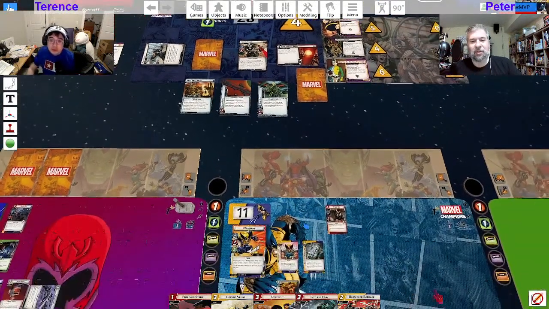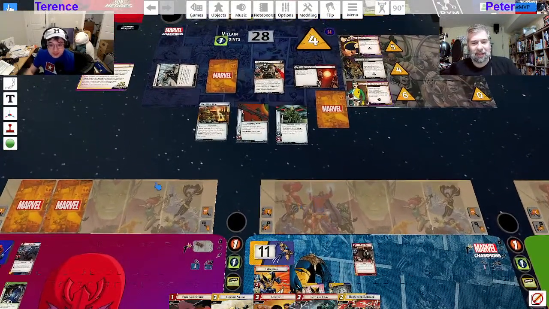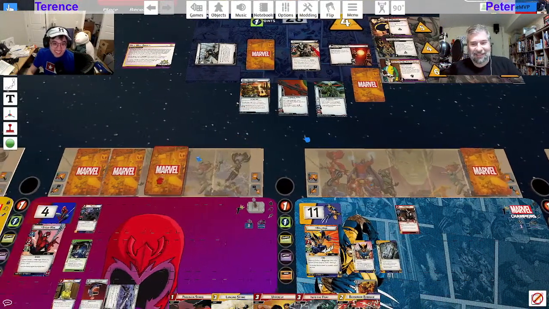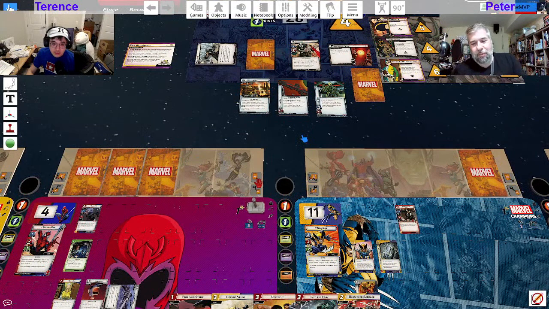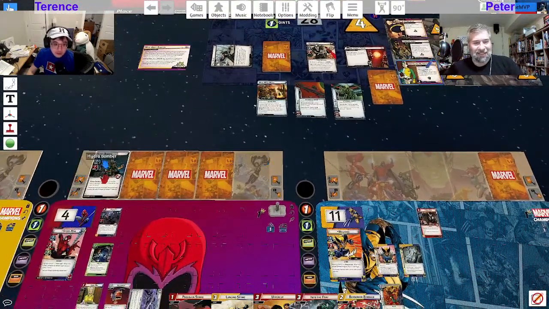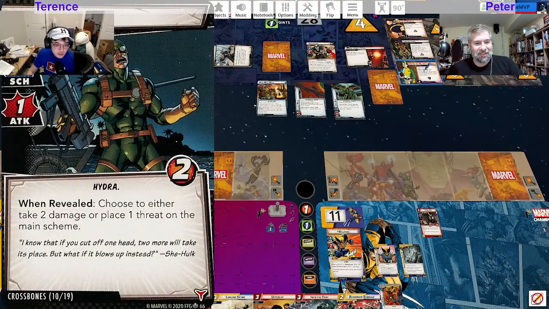Terence, you are the protection master. All right. Draw your card though, because we ain't out of the woods yet. I can defend for you if I need to, by the way. Two cards. Why two? Oh, God. Yep. All right, Star-Lord. I'm placing a threat on the main scheme.